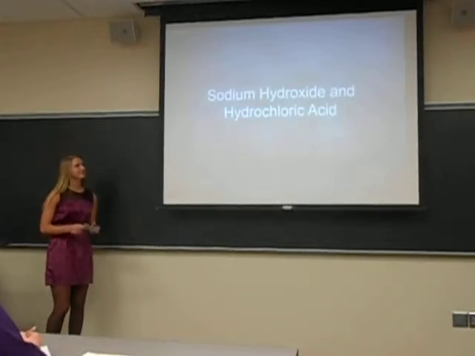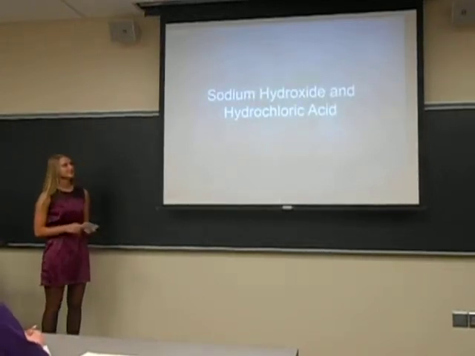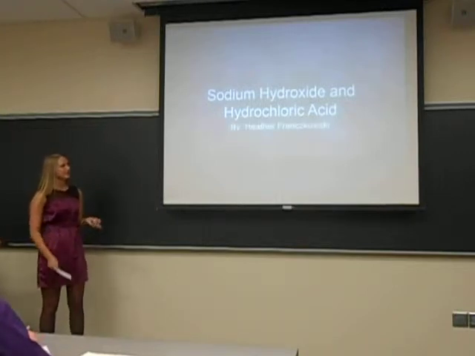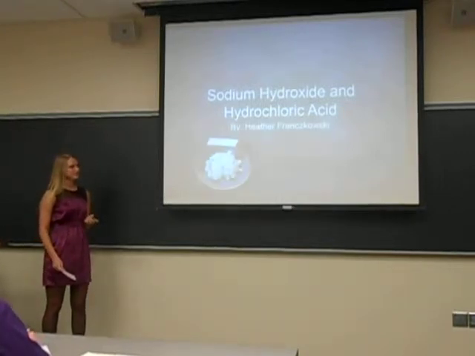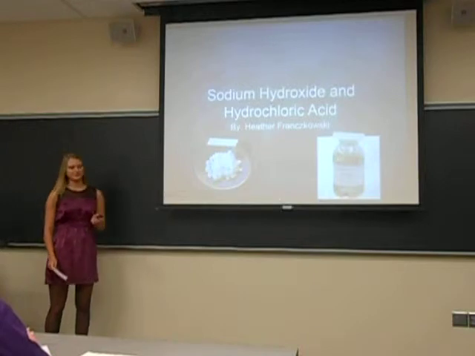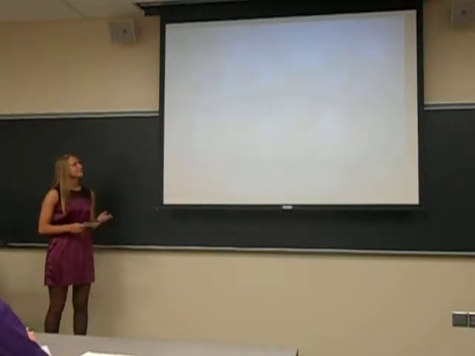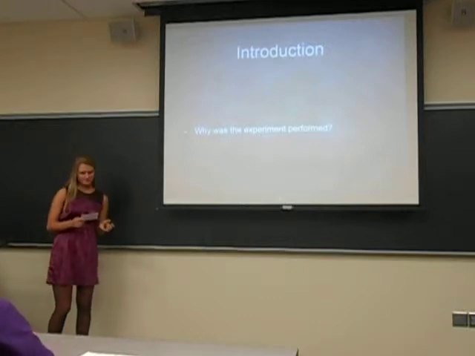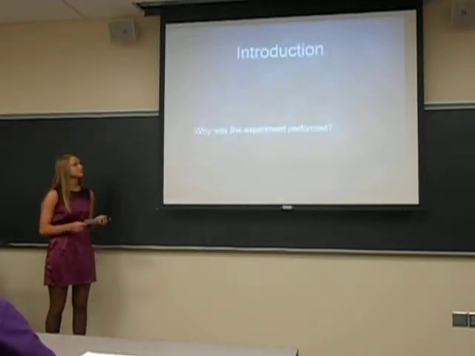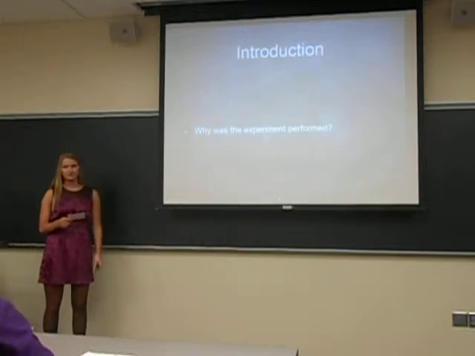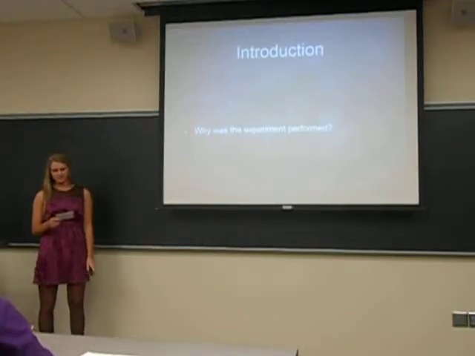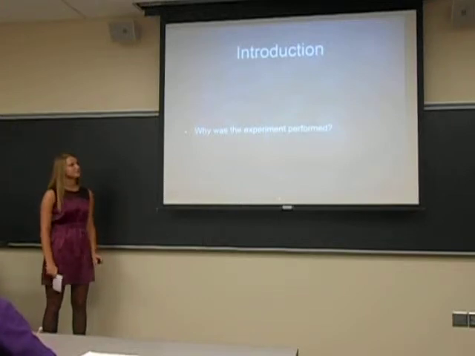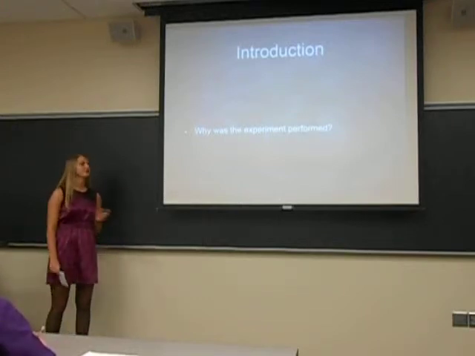The chemical reaction I'm going to be talking about is sodium hydroxide and hydrochloric acid. And these are just two pictures of the chemicals that we use during the reaction. So, the introduction. The experiment was performed to identify polyatomic ions and spectator ions in chemical reactions, and to see the effects catalysts have on chemical reactions.